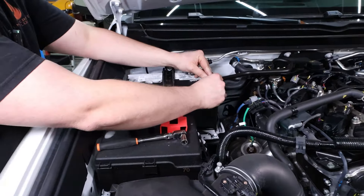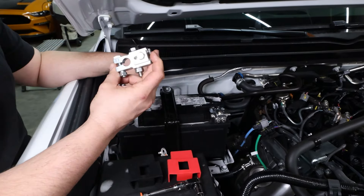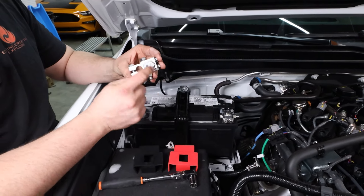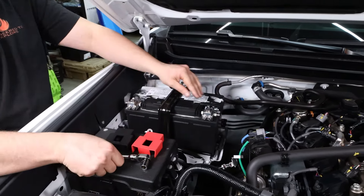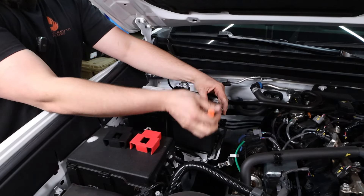With this truck being pretty much stock, we really don't have much to add to these yet. So I went ahead and got them pre-assembled — got the bolts in the back, the top, the sides. Right now the only bolt we're gonna use is that one on top. Get the negative slid down over here, the positive slid down over here. Get them nice and snug on there. You can use your half-inch socket to tighten this guy up.